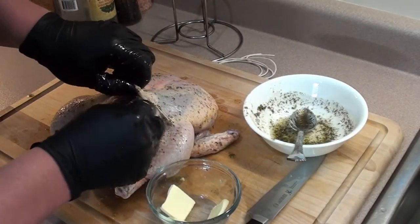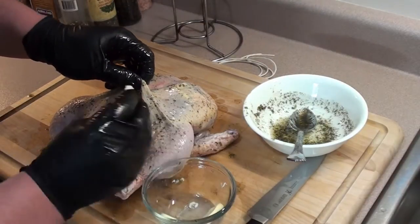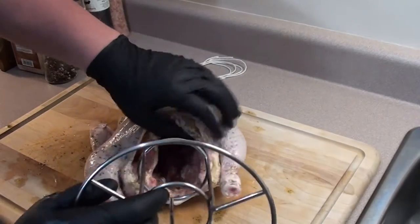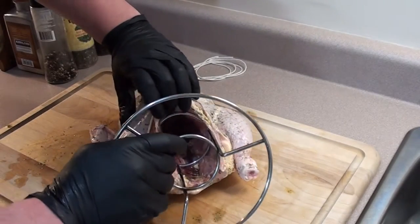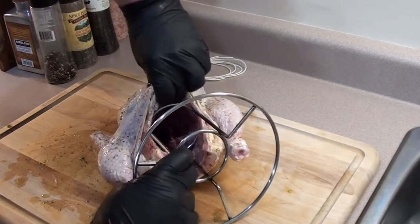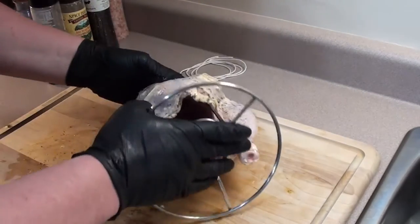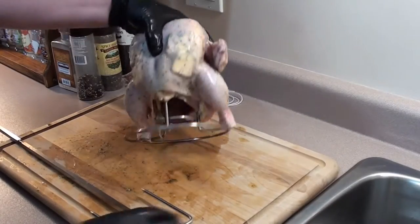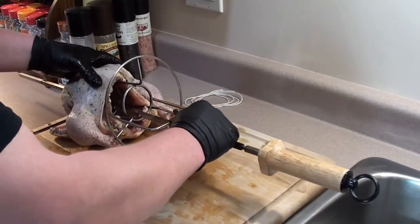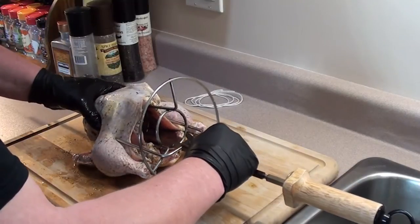Take your hand and rub it around a little bit, then we're going to put a couple of little pieces of butter underneath the skin and push it in. Then take the beer can holder and place the chicken on it. Find it easier to get started laying it down like this — you can see where you need to put it. With the chicken on the stand, just lay it down and place your rotisserie right through the middle and lightly poke it in.